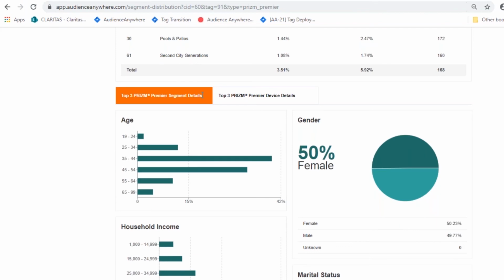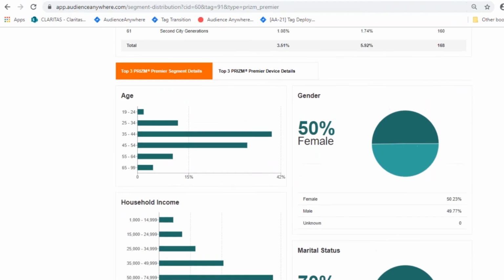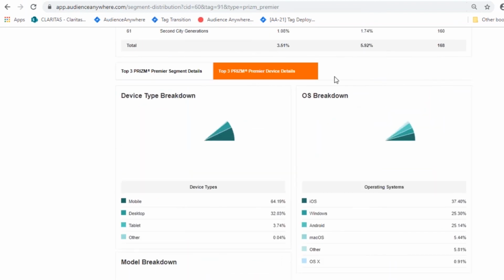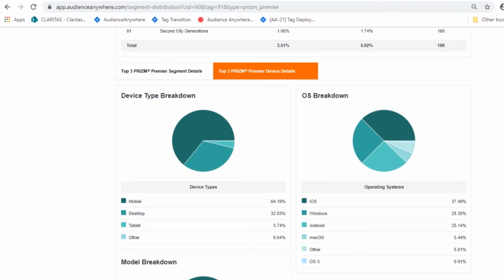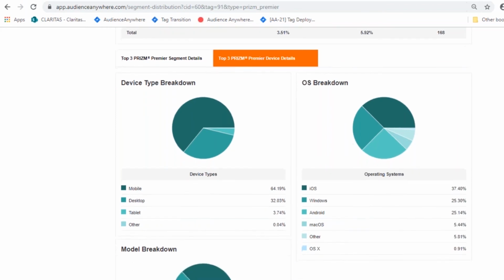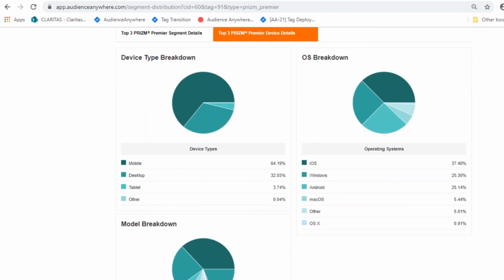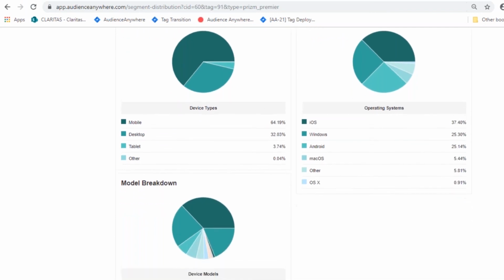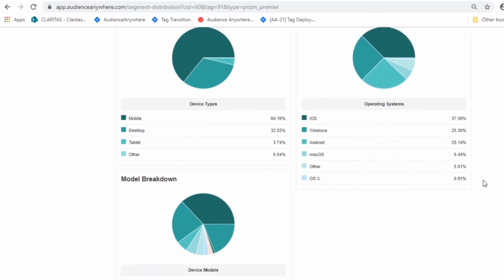Back to the segment details and device details. So we talked about how when you select the top 3 segments up top, you're able to see the details just for those segments, just for the people that are in those segments down here below. We also receive information from the Pixelfire on the type of device that the people that comprise these top 3 segments were using during the time they visited your website. So this can also help you in your targeting efforts.